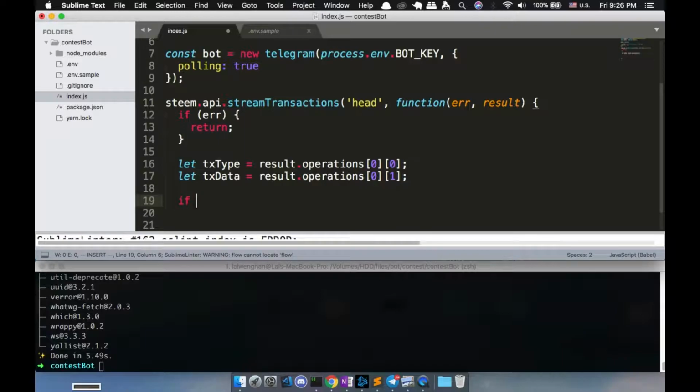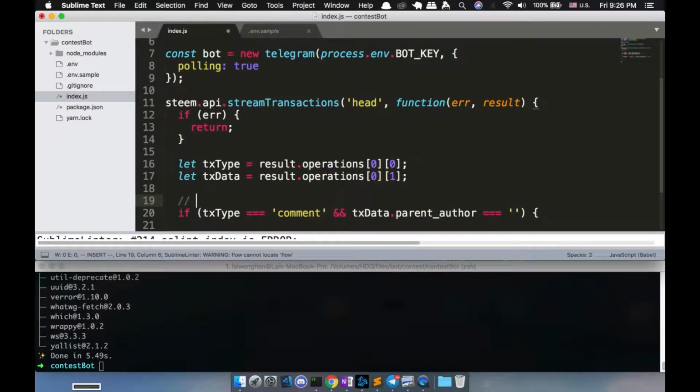If the type is triple equal to comment, in JavaScript triple equal, then we always want to check whether it is a post instead of a comment, or a resteem. So we always check that the parent author should be nil, that is, empty.